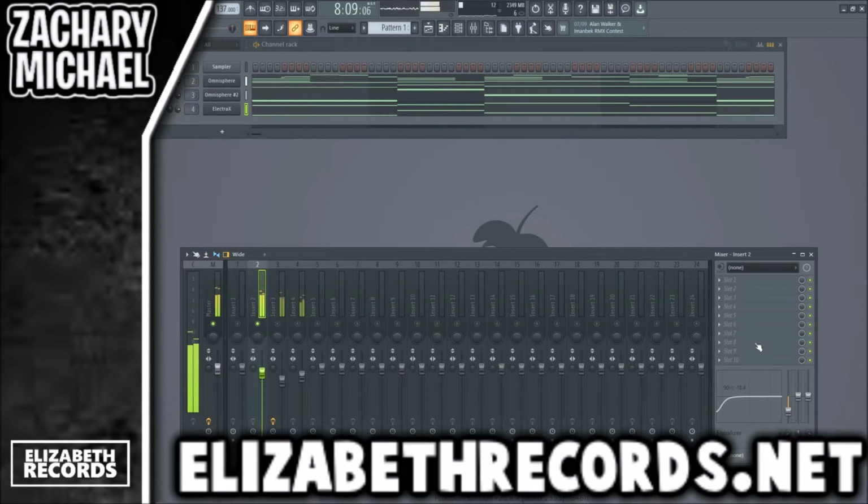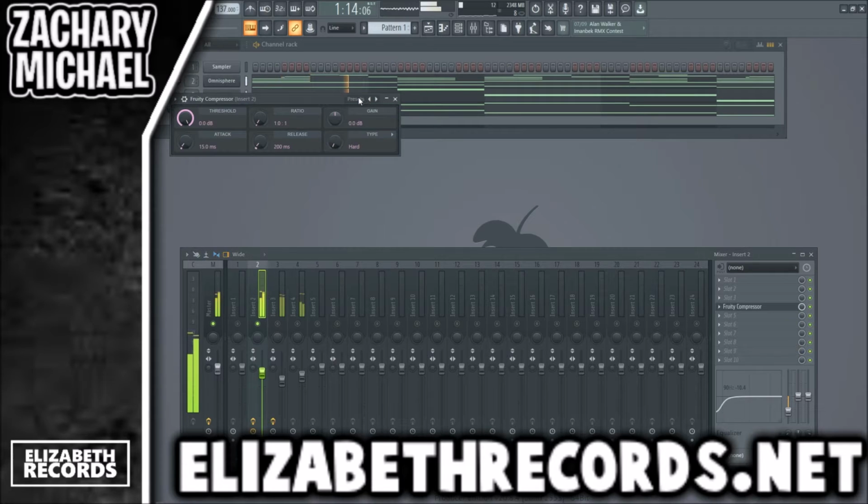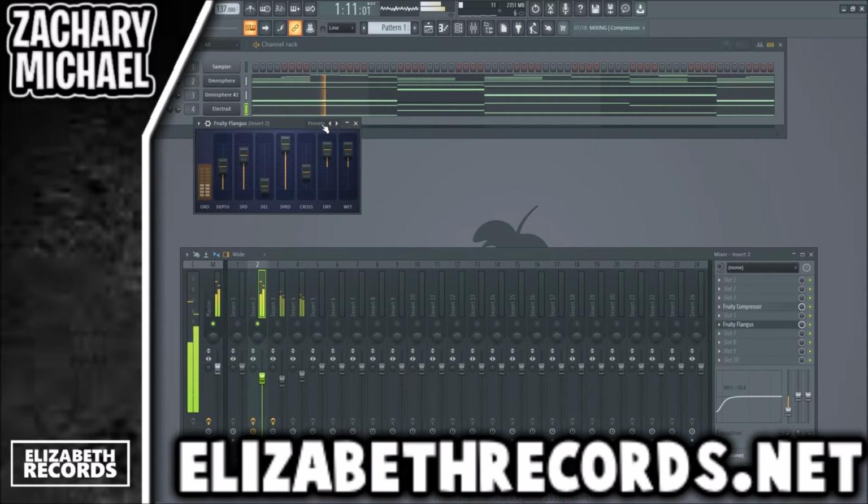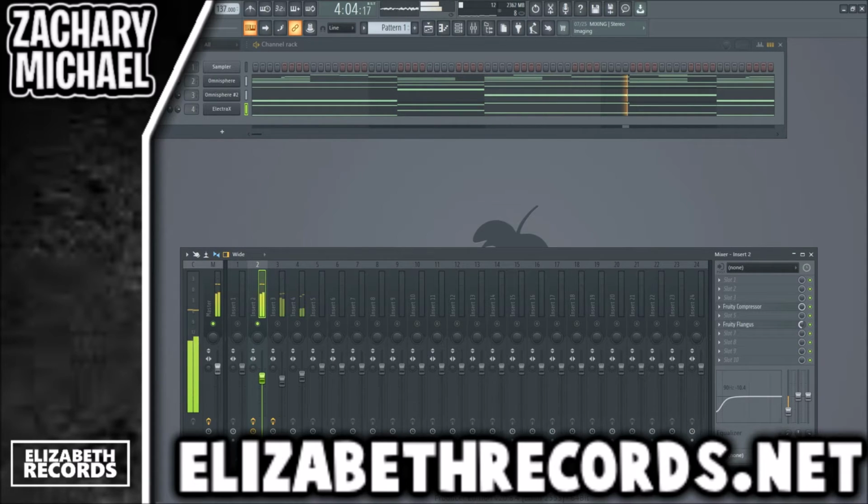So let's go ahead and get started on the mix. I already took out some of the lows on this, but it's not very loud. So I'm just going to use a compressor to add some gain. I can get a lot louder by distorting. And I'm going to throw on this Fruity plugin with this modulation on it, and then turn that down so it's just in the background, like 35%. Just something I like doing. It adds some more sound to it, you can tell. Gives it a different character.